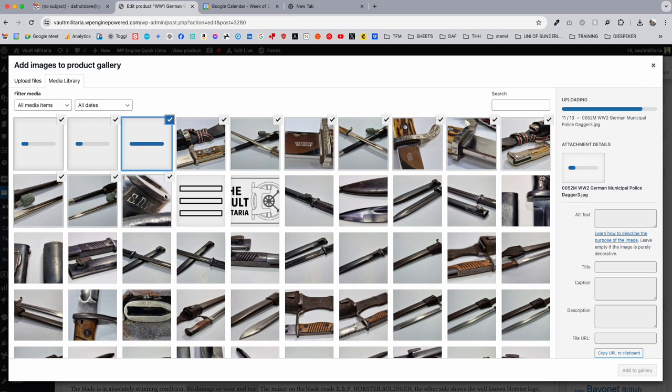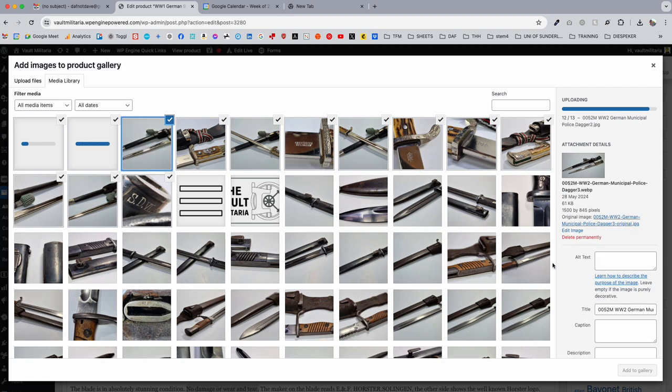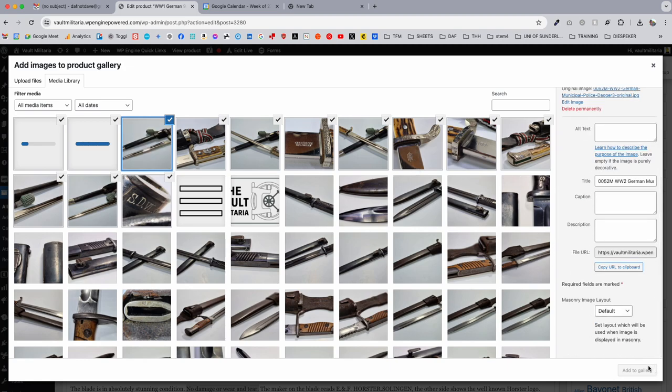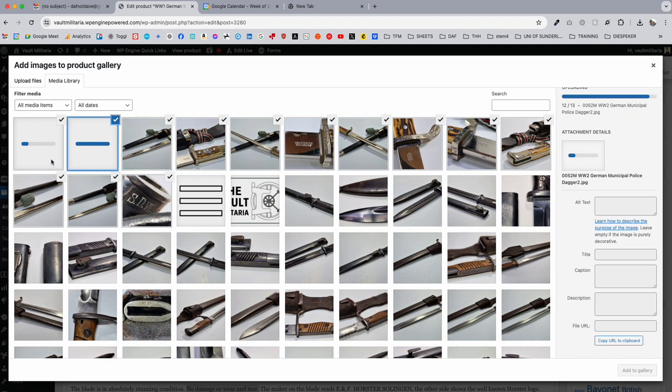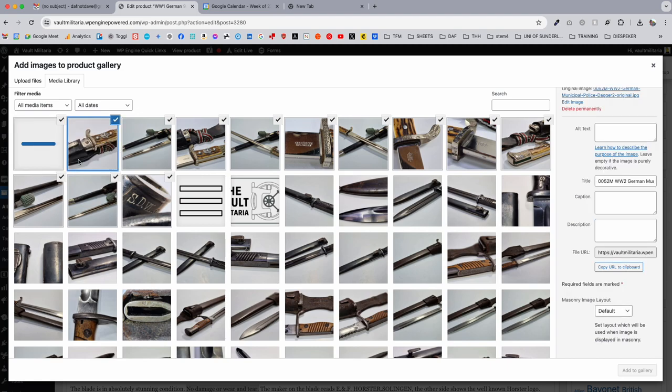Okay, so what I'm going to do at this point, I'm going to add these. No, it's not going to let me until they're all loaded. Okay, fine. Let's wait till they're all loaded, and then I'll be able to take some action down here in the bottom right corner, which says add to gallery. What I was hoping to do was to choose the main image, but we can do that in a minute, it's not a problem. Last one loading now.